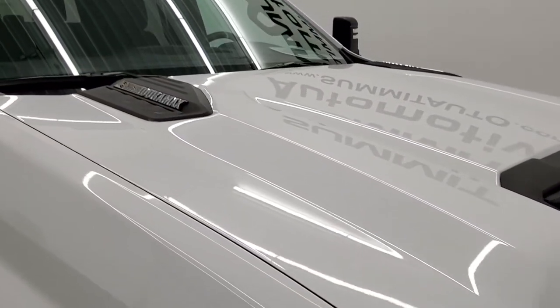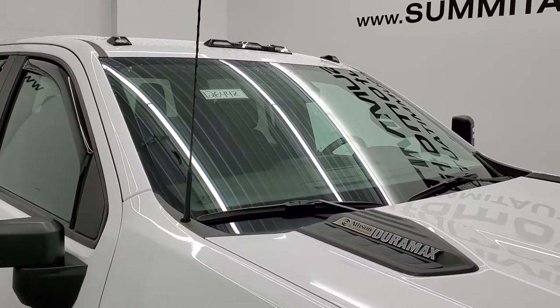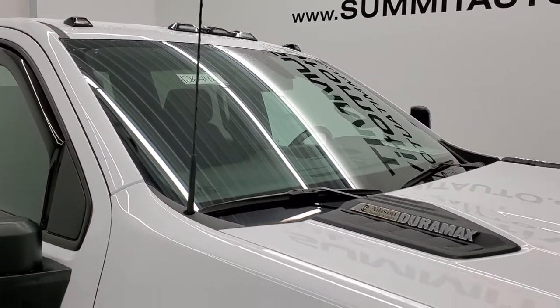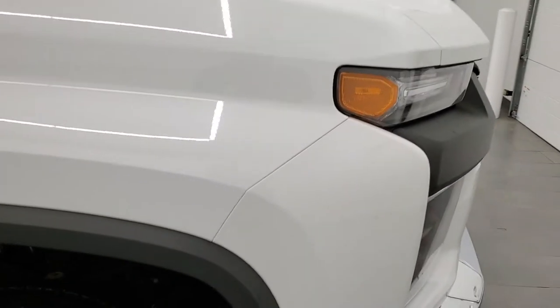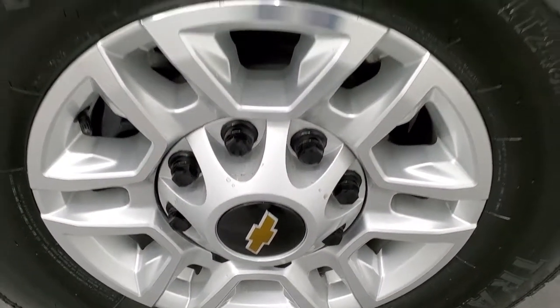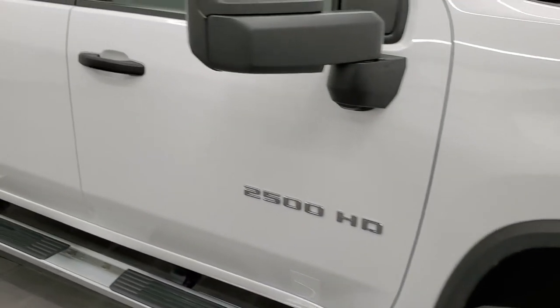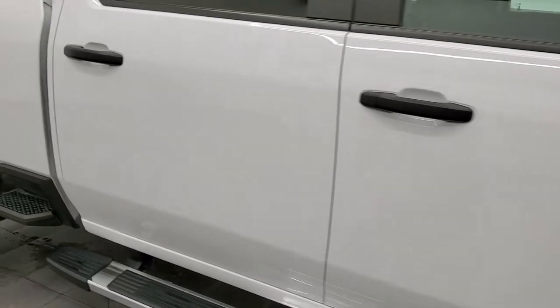With the diesel it is a true cowl induction hood. On the gas ones it's fake, but on the diesel ones it's a real cowl hood. You get the cab lights up top. Passenger side front fender is in excellent condition as well, and the passenger side rim has no major scuffs or scrapes. As you go down this side of the truck, take note of how clean the body is, how reflective and mirror-like that paint is.